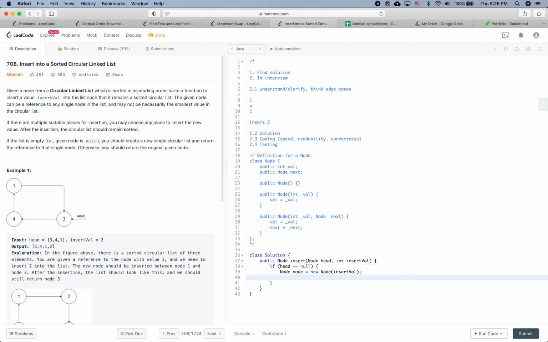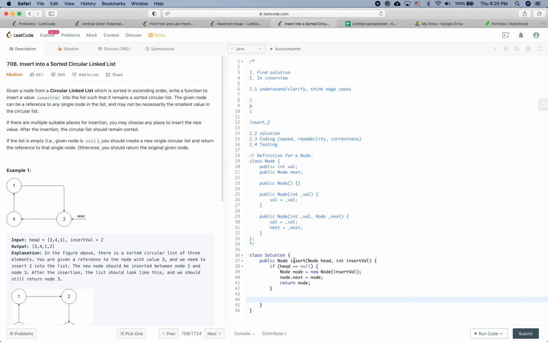Then node dot next is equal to node, and we just return node. Okay, that's the edge case.